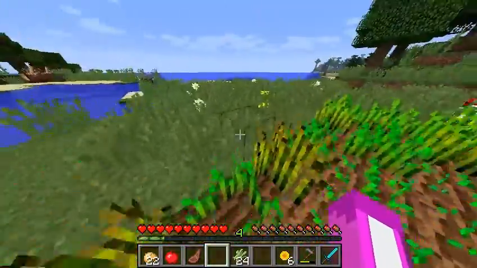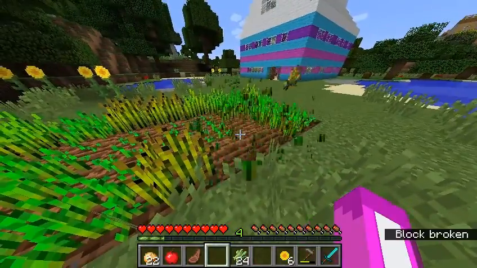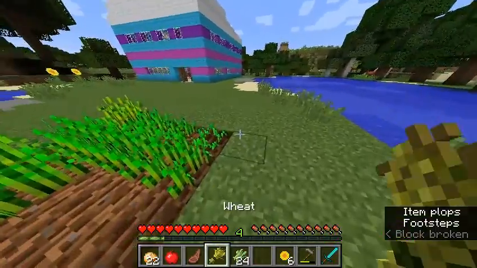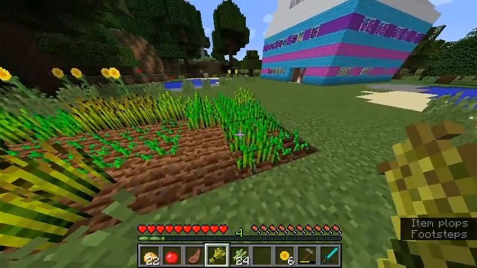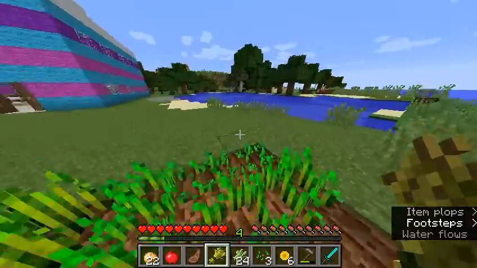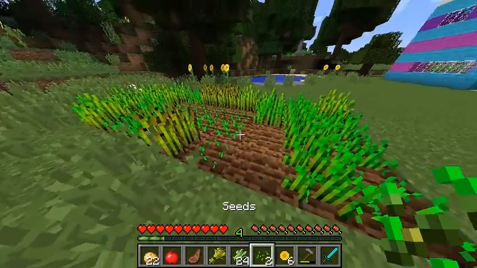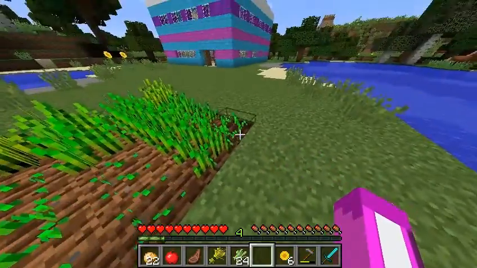I should have put the bone meal on the middle ones first, I'm trampling them down. Okay, so to harvest then just, there we are, what have I harvested? Wheat. Okay, and there's some more seeds there, so grab the seeds and then I can plant seeds to replace what I've just picked.